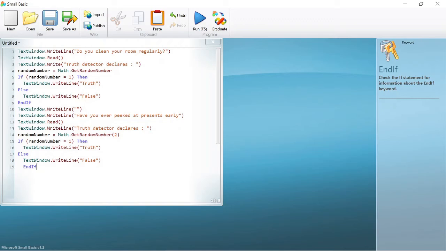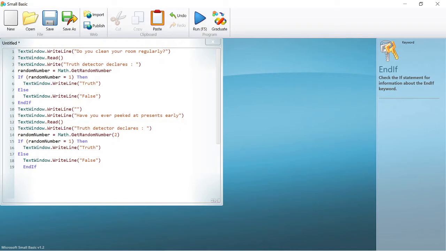It would be easy to do. We just need to copy the lines from line 1 to line 11 and make a few small changes. But what if we wanted to change the output of the truth detector so we printed lie instead of false? We could do that by updating the three places that the program outputs false. But we might miss one and it seems like a lot of work. Maybe there is a better way.